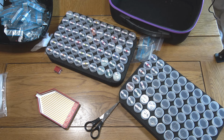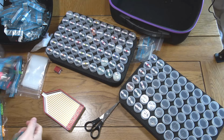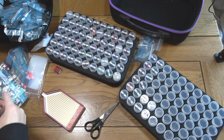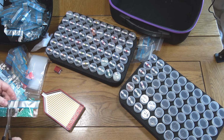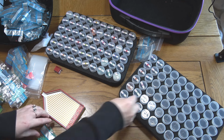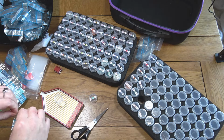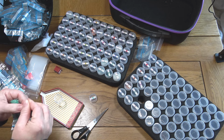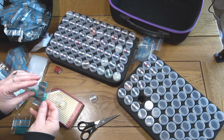Right, I need more drills again. I will be back soon. I thought I'd done more of this than I actually had, so I've got a bit further to go than I realised. 74 colours is a lot. I'm doing okay for time, but I do wonder if my camera battery will last the whole time I need. So we shall see.